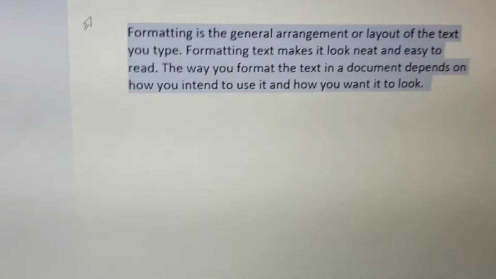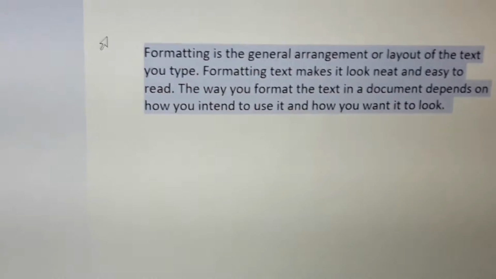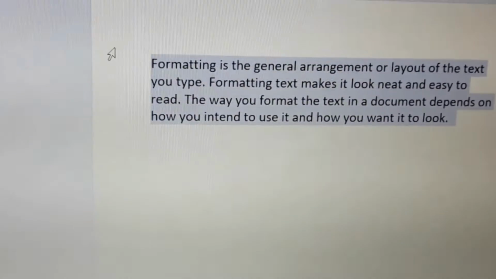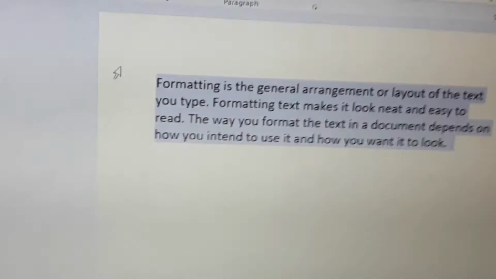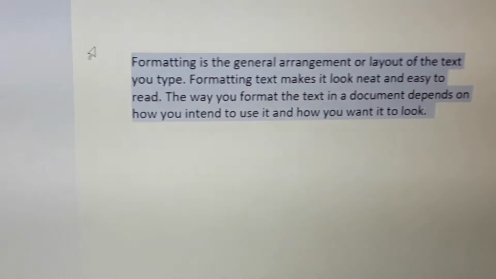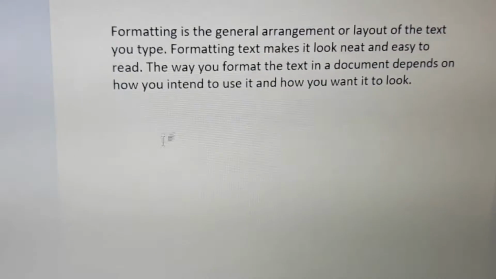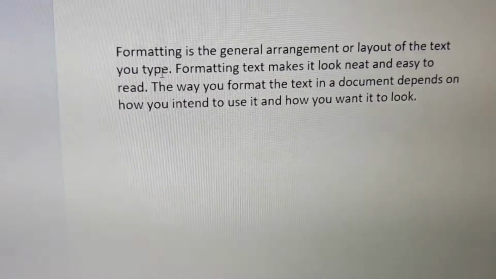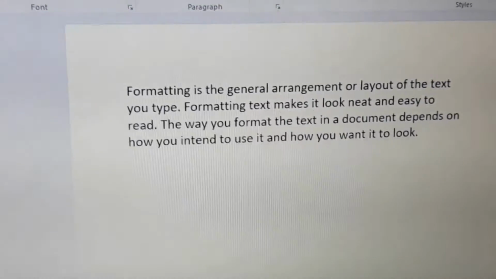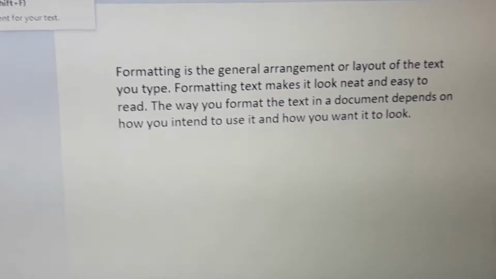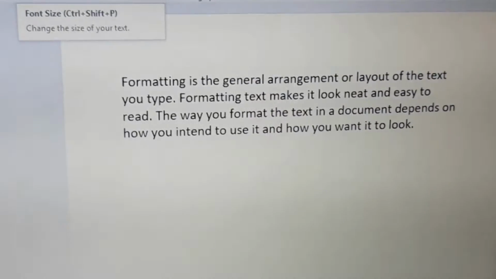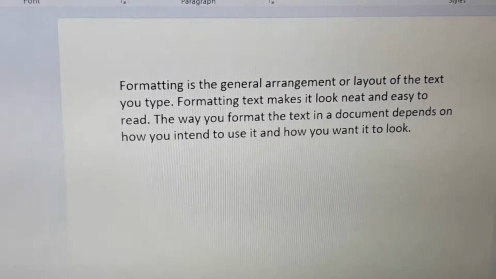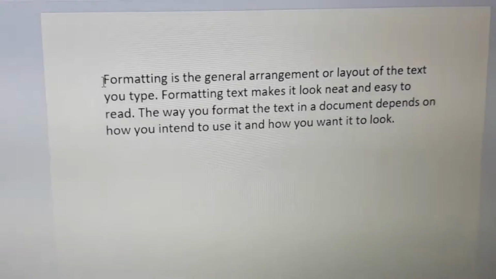Now let us start with the first thing that we'll be learning in today's practical class. The font dialog box: you can also make these changes using the font dialog box. Let us start with the font styles that are present here. I have written some portion in this page. Here font style is given, font size is given, and I have kept the font size as 18, and there are different options with the help of which you can see the change or the effects in this text.